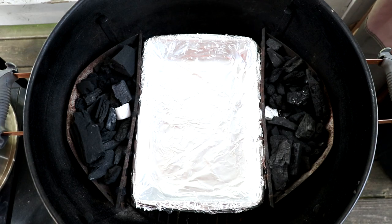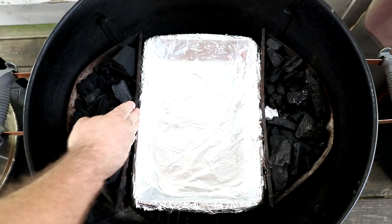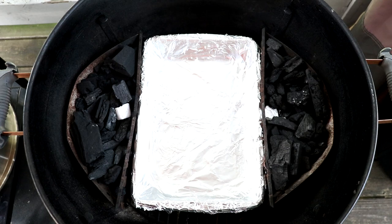Then I'm going to remove the tenderloin, lift the grate off, and take the drip pan out. I'm going to take my tongs and take that charcoal basket and bring it over to this side. Then we're going to put our beef tenderloin back on the grill and move it over to the direct flame. I'll show you this later.